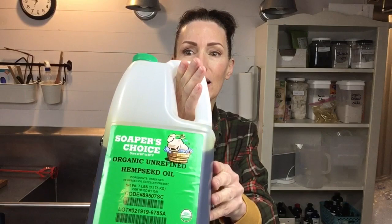I would encourage you to do your research and your homework if you don't know about CBD oil and the benefits therein. Also, my hemp oil that I'm using, which is different than the CBD extract, this is the hemp seed oil that I'm using. It's unrefined organic from Soaper's Choice. Oh, this stuff is wonderful. Just really good essential fatty acids. It's moisturizing, it's humectant, it's so many skin benefits, and it's in its natural dark color, all the richness. So that's going to be a nice large portion of oils in this soap also.